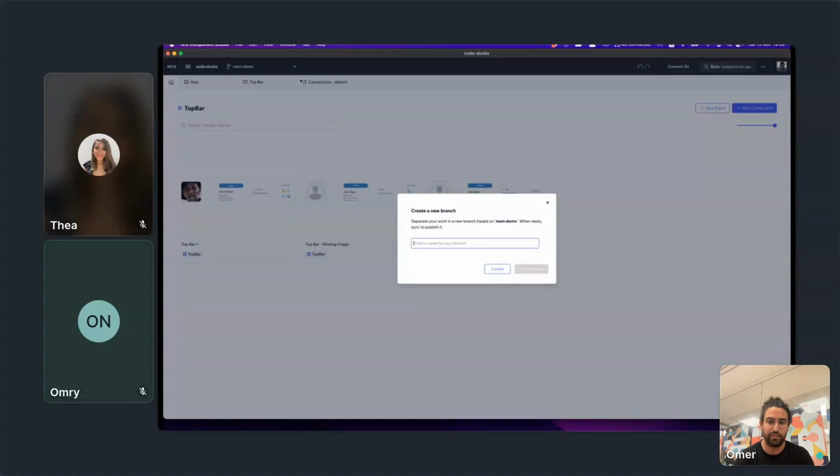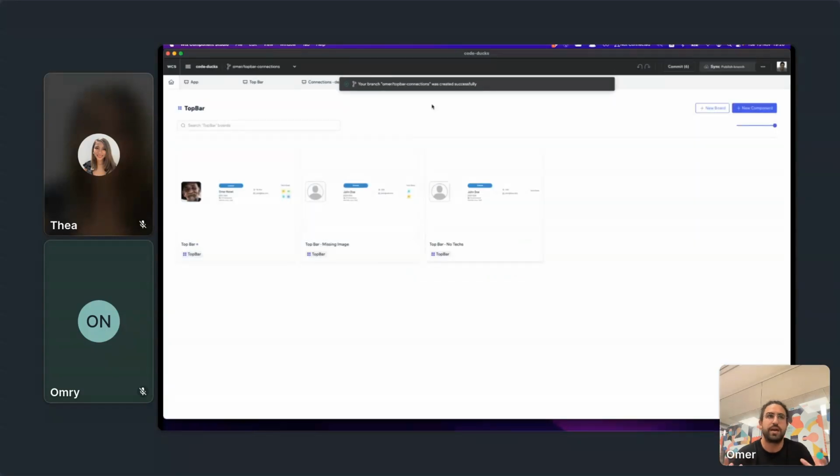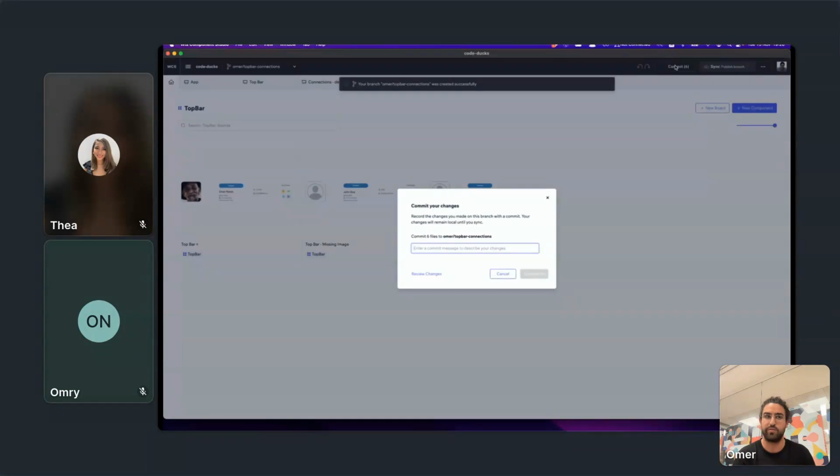So obviously, it's all connected to Git flows, right? Because we're just editing files from the project. We're editing React files, we're editing CSS files or Sass files in this case, TypeScript files. So it's all connected to Git flow, just how you know it. You can do it from Codux. You can do it from your IDE or from whatever way you manage your Git flows. We don't change that. We're just connected to the way you work.